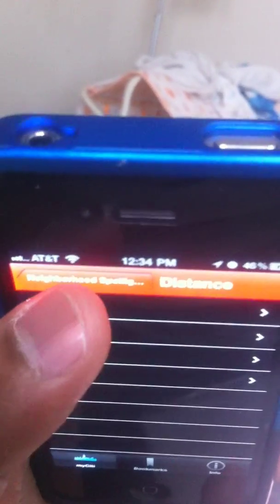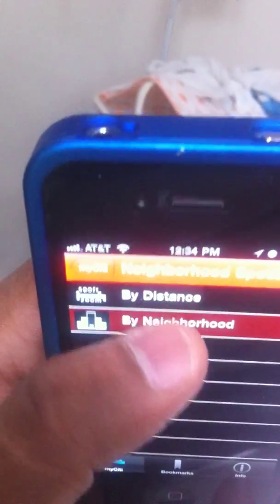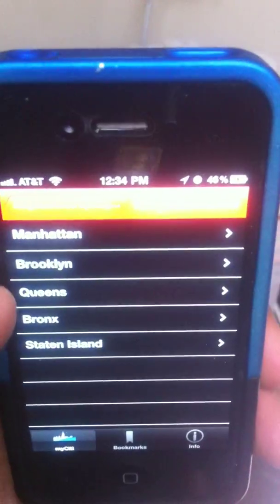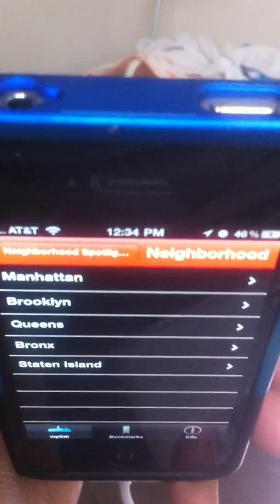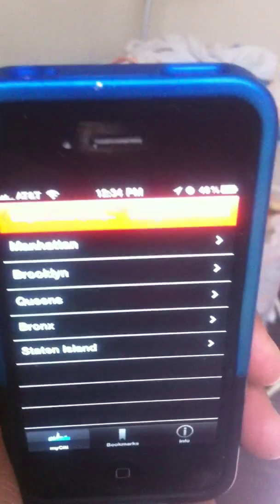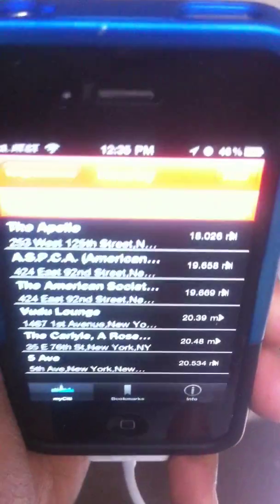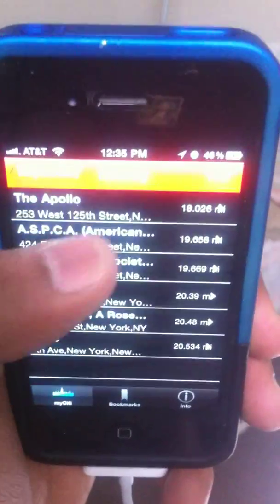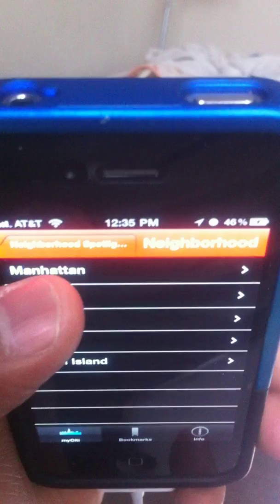So you see that there is a neighborhood spotlight button to go back to the navigation. When you click on by neighborhood, you are going to get these. All these things are present in the backend. You just parse them and render them. That's basically what you need to do. And Brooklyn, Queens. So let's click on Queens, and you see what you get. You get this data, right? So all this data is backend driven. You just pick and render, basically. That's basically what is needed.